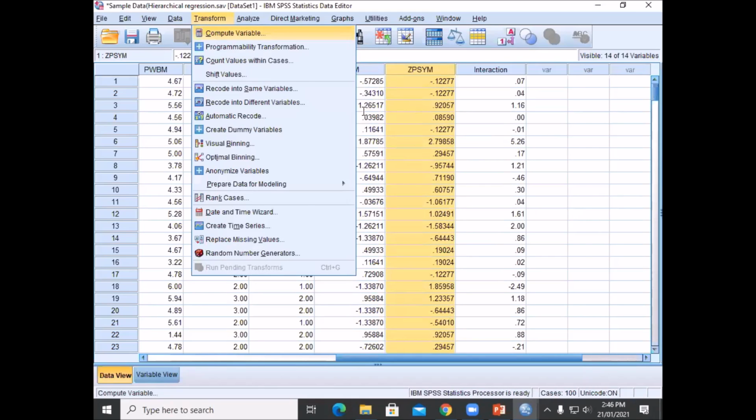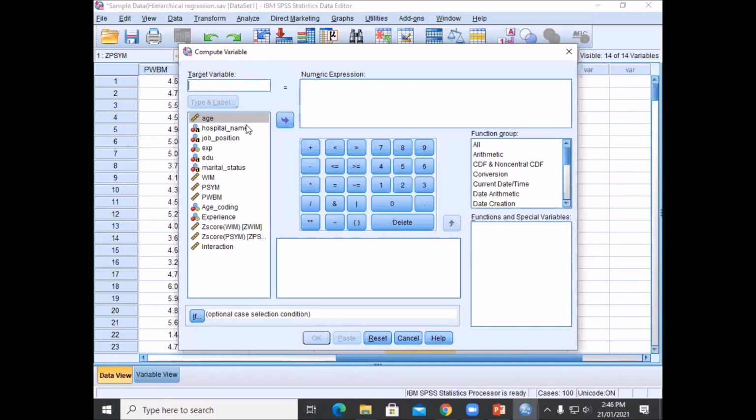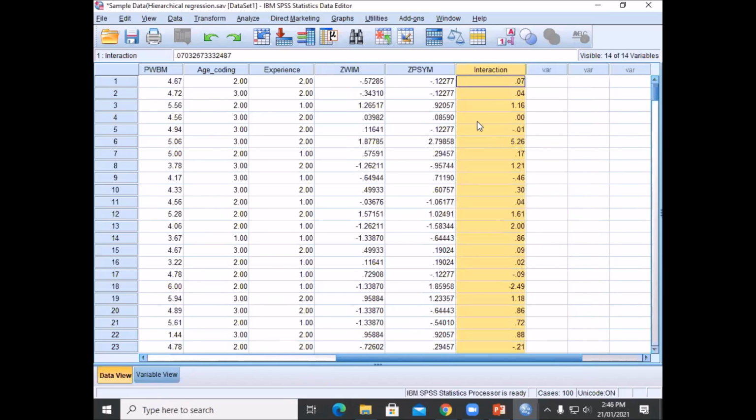And we can multiply these two variables together by using the compute variable tab. We can multiply them and we can give it a name. Here I have given it a name of interaction, okay? And then we press OK, and a new variable, that is the interaction term, is created. One thing that is important to remember is that we have to multiply the standardized estimates of the independent and predictor variable for creating the interaction term, okay?